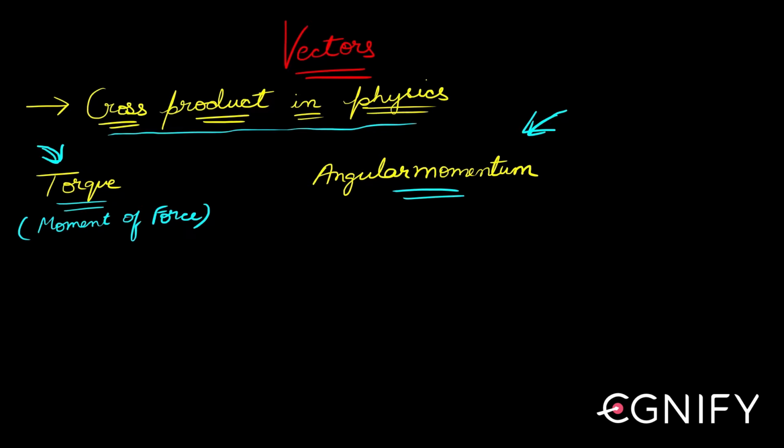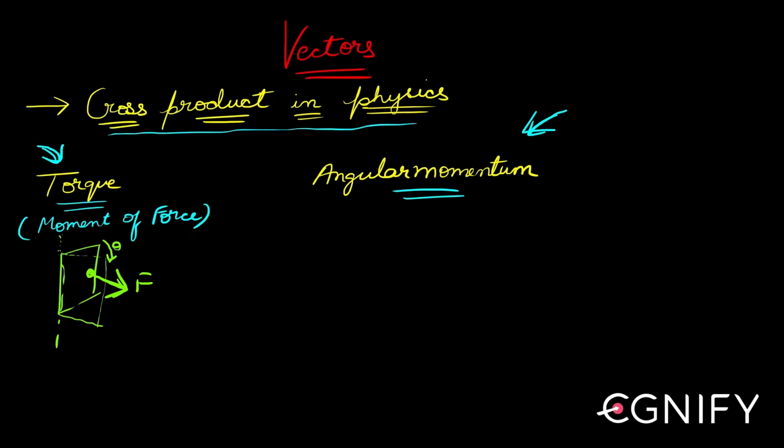So briefly, if I tell you about torque, for example, if you have a door which is hinged about this axis, and this door might have some lever which you might just pull with some force F, right? So force is a vector. Now this force will start rotating this door, right? So this door will undergo some sort of rotation. It will cover some angular displacement, like the door might come from here to somewhere like this. So it might cover some angle theta in this direction.